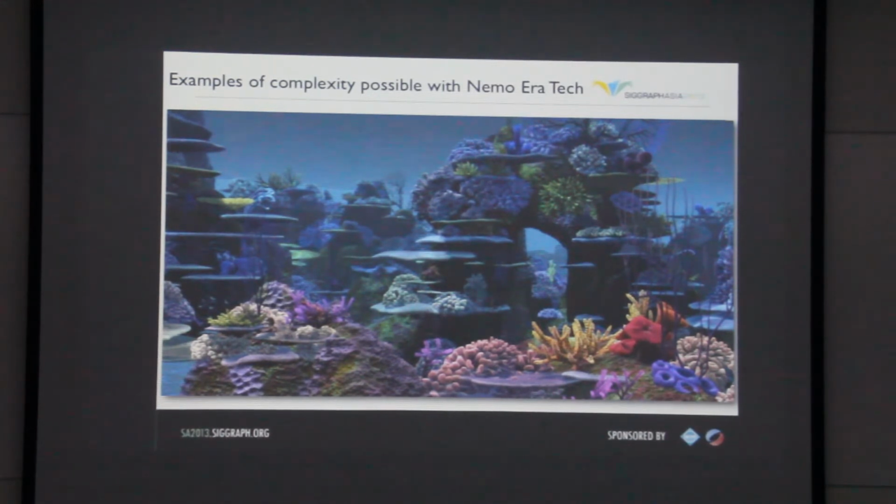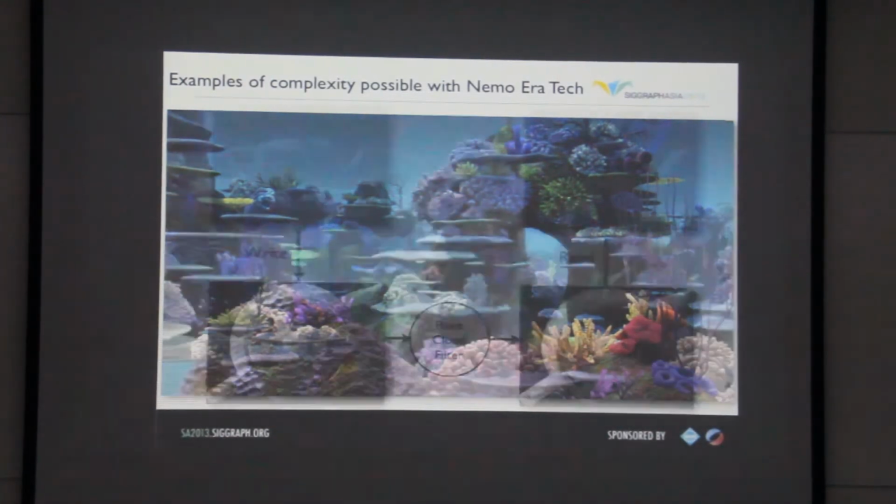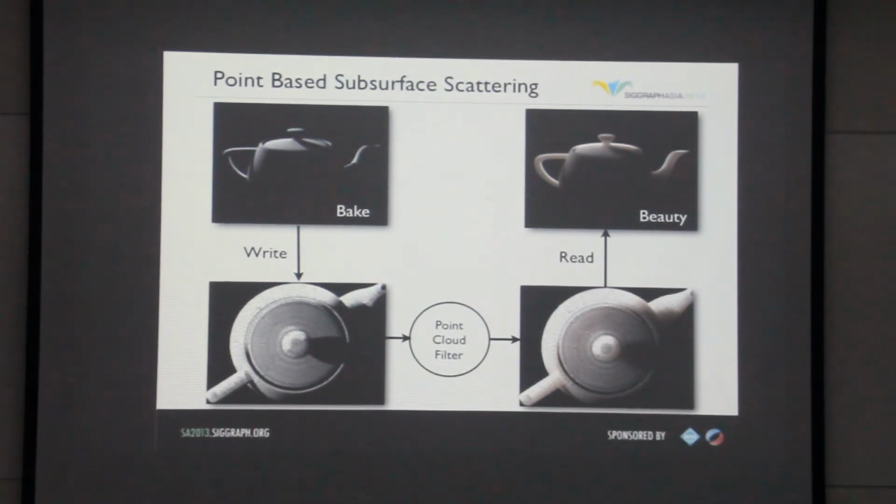However, as technology got better, even before we started doing ray tracing, we wanted to make these techniques look better, because those translucency tricks I showed you guys were not very accurate. Another thing we ended up doing in the Incredibles era is what's called point-based subsurface scattering, which is in the same theme as what I told you guys earlier, in rasterization renderers. To keep things cheap, you render many passes, each doing a different effect. For subsurface scattering, what we do is we write out, for this teapot here, all of the diffuse lighting. So basically, all the lighting you see.